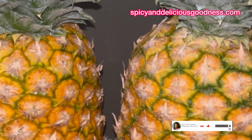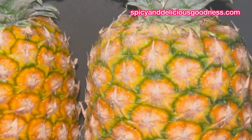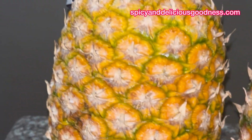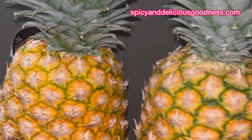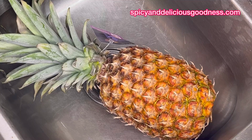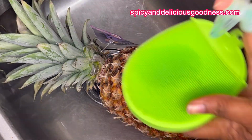Yesterday I went to the store and I saw these very ripe pineapples. I was so excited because it is a rare find. You hardly see pineapples that are this ripe. So I quickly bought them. I said, oh, let me make a video with these pineapples.